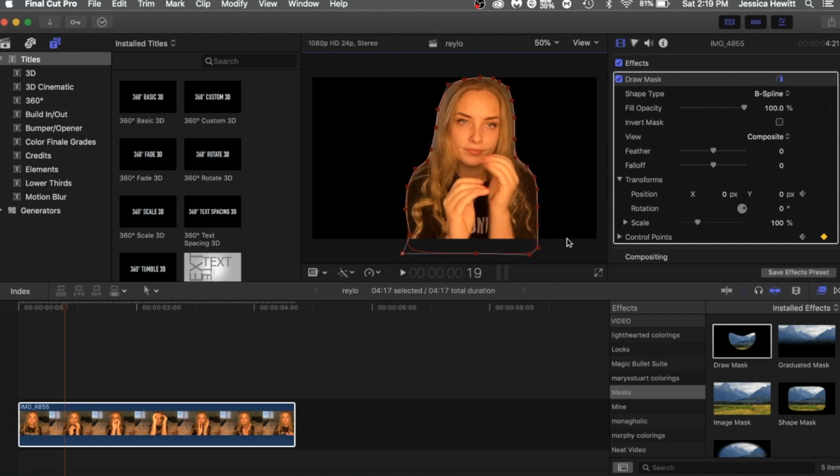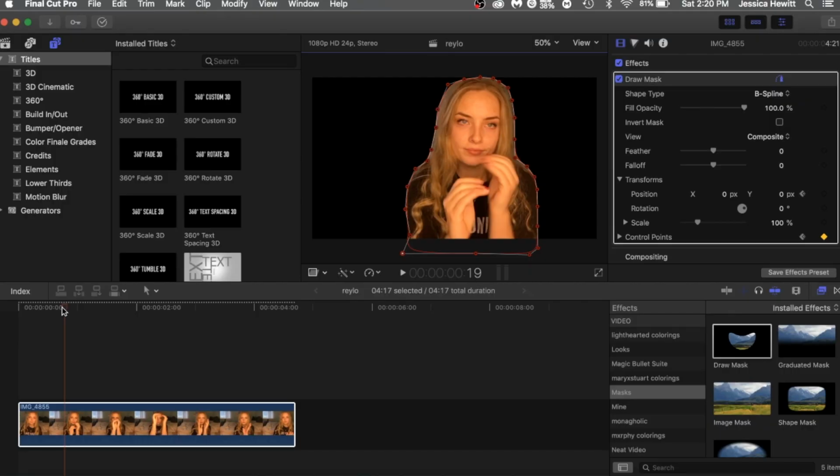Okay, so here is our new keyframe. We've now outlined our body again in that different moment. And here's why I like programs like Final Cut Pro and this specific masking tool, because when you use these keyframes, the computer tries to figure out how that mask would move between the 2 points, so it saves you time. You don't have to mask as much.